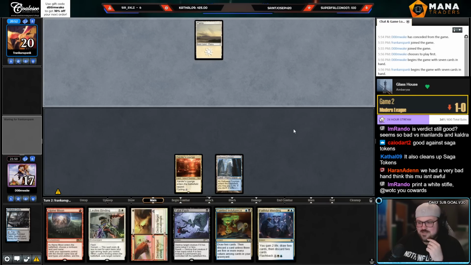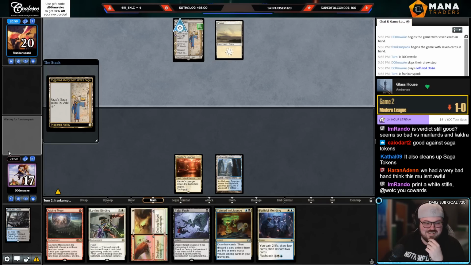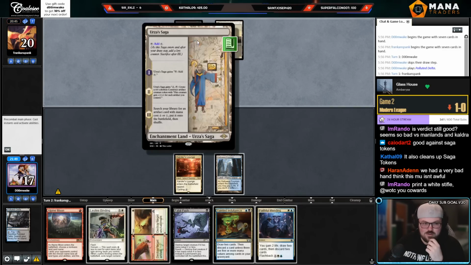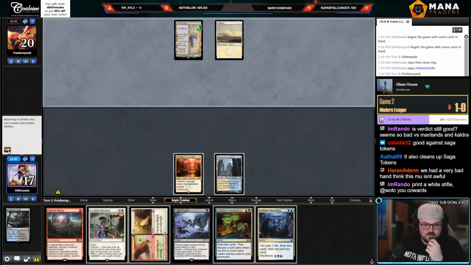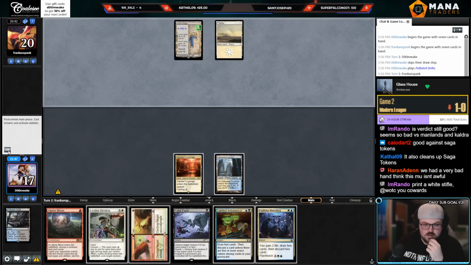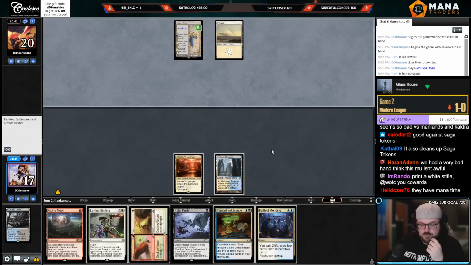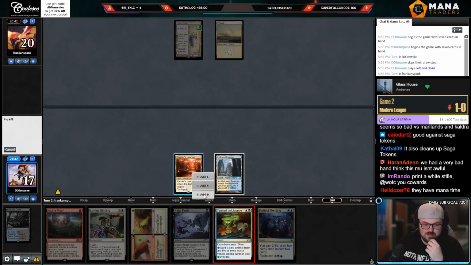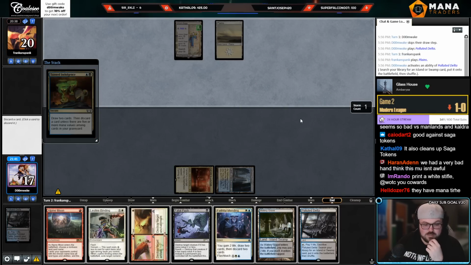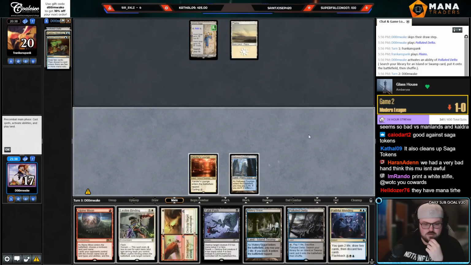Print a white Stifle? I don't know about all that. Imagine White Weenie having a Stifle. I could kill the Saga with the trigger on the stack, but I'd rather just play the Alpine Moon. Alpine Moon also plays around Blacksmith's Skill. They have Mana Tithe. Please, God, don't Mana Tithe me. I have seen some crazy Hammer Time players play Mana Tithe before, so it's not out of the question.